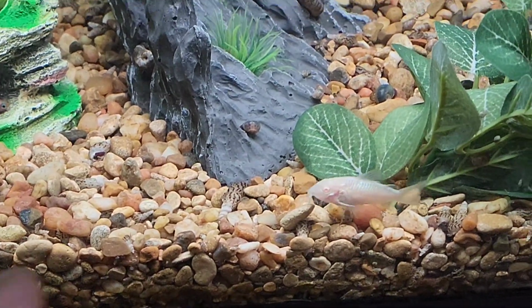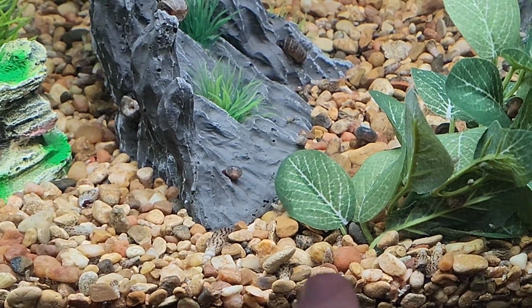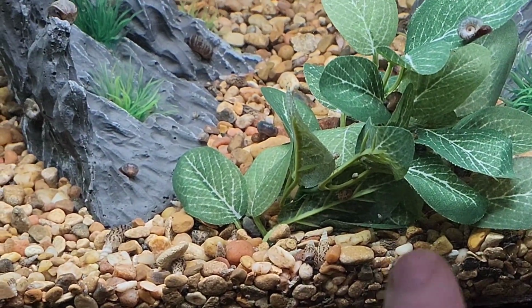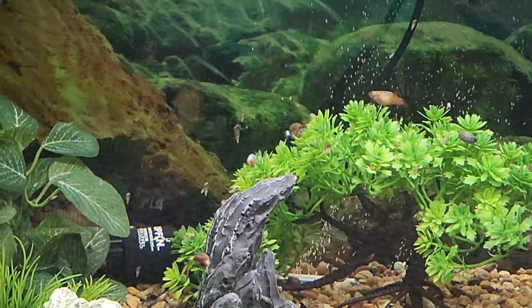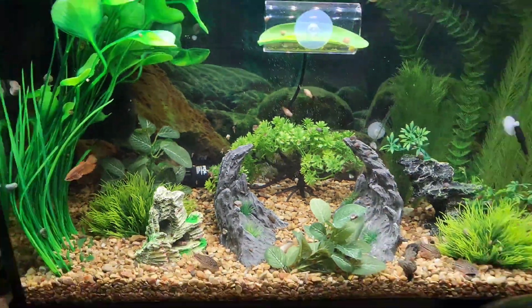But I also have Malaysian trumpet snails, so you can actually see one of them peeking out of the soil right here, and it actually looks like it's moving around. We've got one down here, a few there, a few right here. They're really cool, and they keep the gravel clean, whereas the ram's horns more or less clean the rest of the tank. Now, I do see a trumpet snail back there on that wall. Actually, several babies on the back wall.